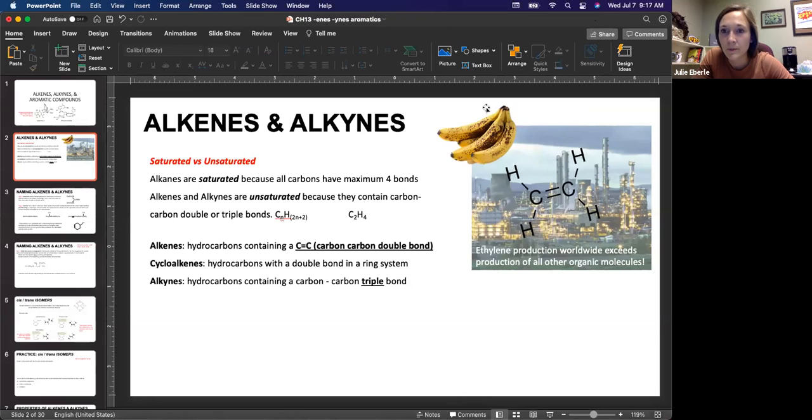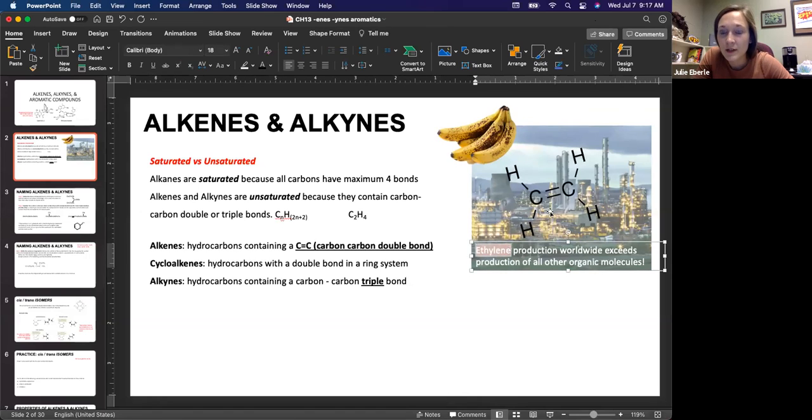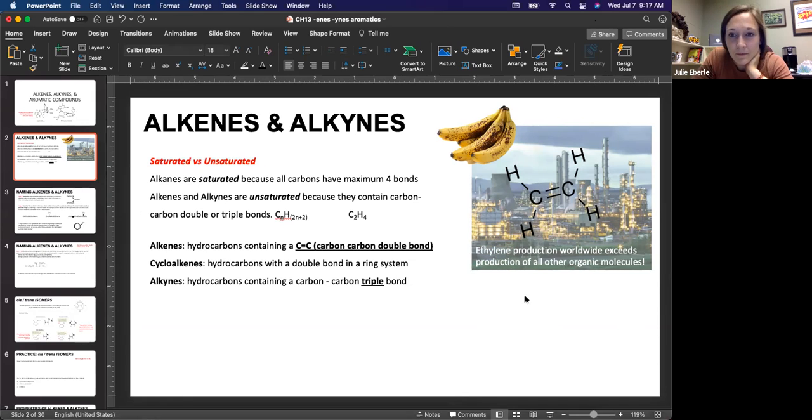This picture over here, I want to talk about this. So ethylene, and you drew this in lab yesterday, C2H4. This is ethylene. Okay, we know eth is the root word because it's a 2-carbon compound. And it's got this double bond, so you have the name ending ene. This is the top produced organic compound worldwide over all other organic compounds. I thought that was fascinating. Guess how much of it we make worldwide every single year? Anybody even have a guess?